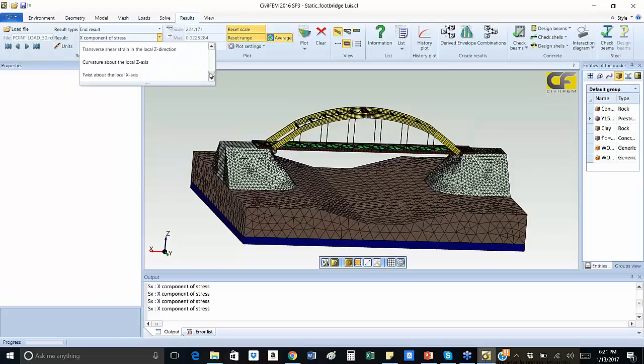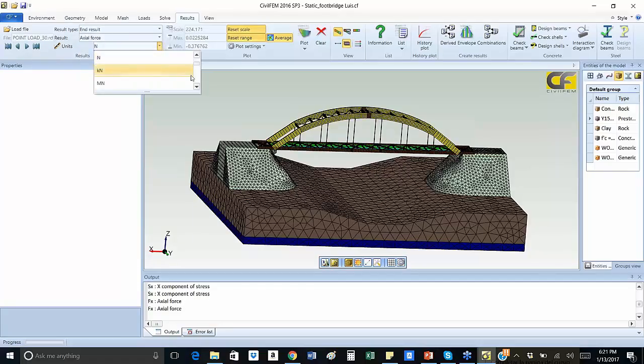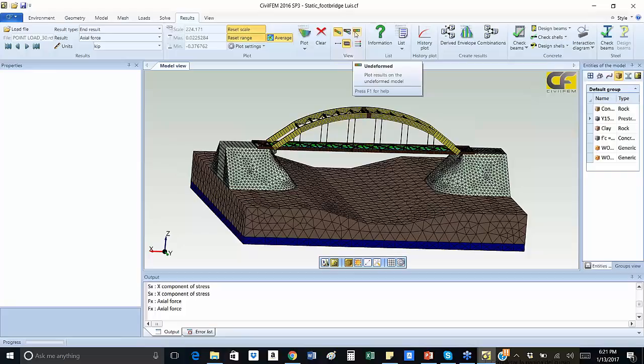Now we're looking at the results list. We're looking for the axial. There are different results that can be visualized. As you can see, we are choosing the axial component, and we're going to ask for the units to be kips.